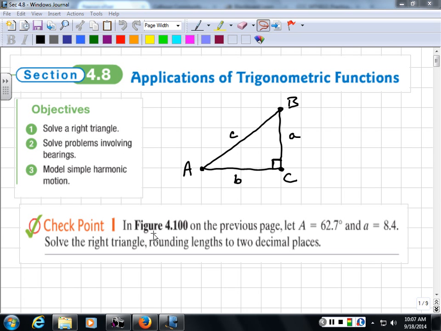You are going to use calculators for this one. You can't do anything that's not one of the angles on the unit circle right now using anything but a calculator. However, in the next chapter, when we start introducing trigonometric identities, then you get to solve these triangles using trig identities and no calculators.